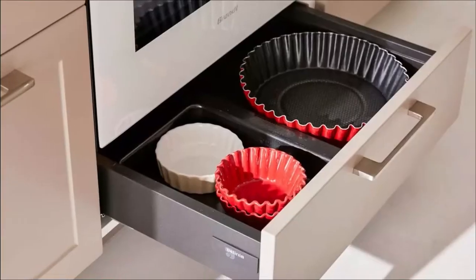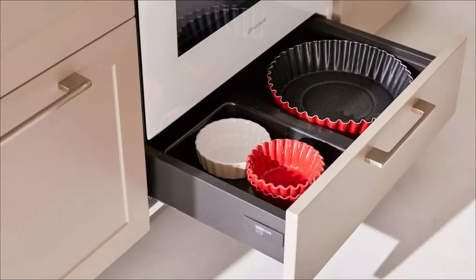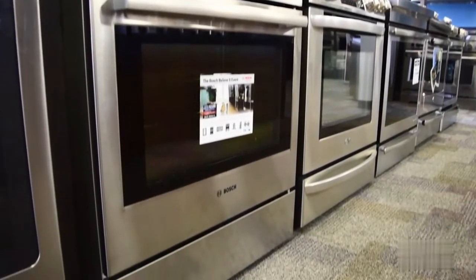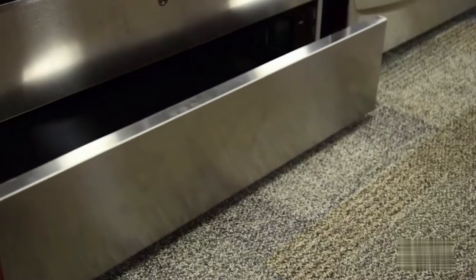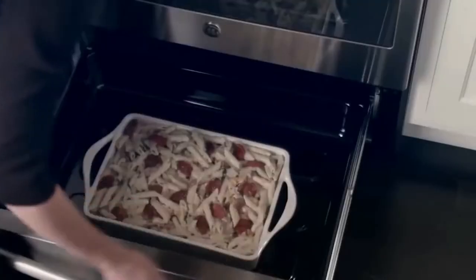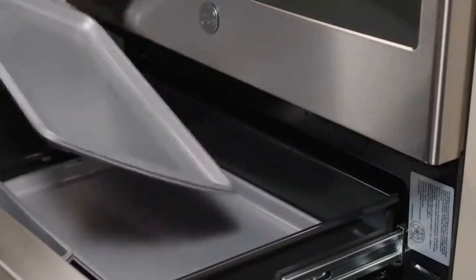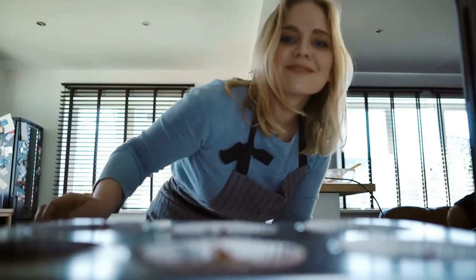Be careful with this trick that you must absolutely show to your grandmother, who spent her whole life believing that the drawer under her oven was a place to store pots and pans. Well, not at all. If you are lucky enough to own a stove with an oven, you must surely have that famous drawer at the bottom. Well actually, this drawer has a name and it's called the warming drawer. It is used to keep baked dishes warm while others are still cooking. In fact, you will notice that after using the oven, your pots and pans stored in it are hot.